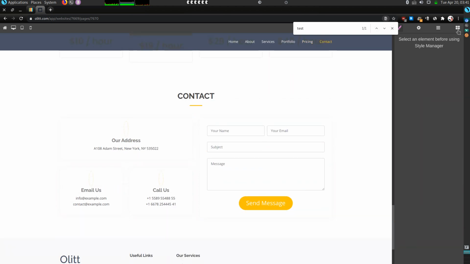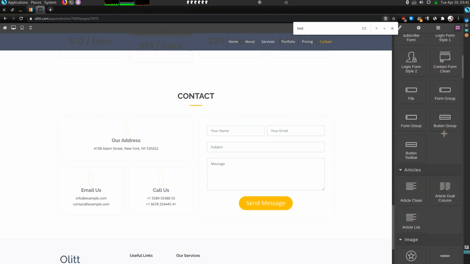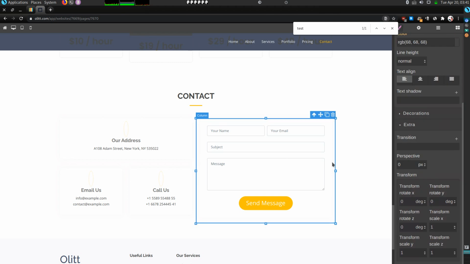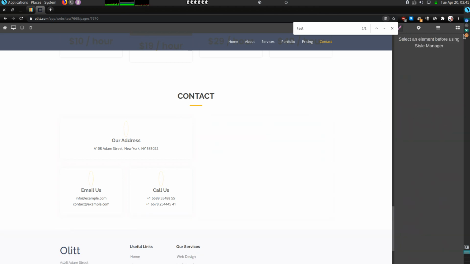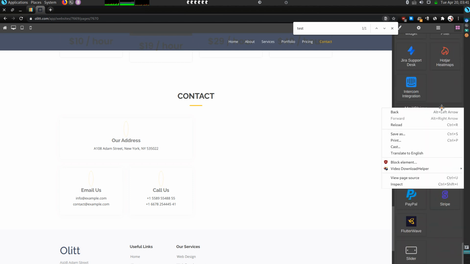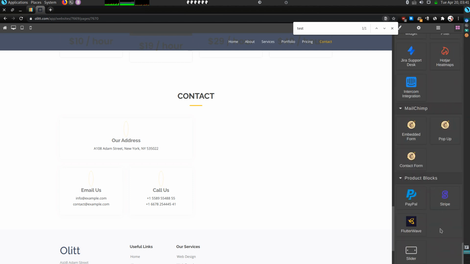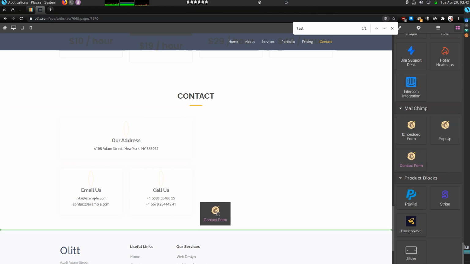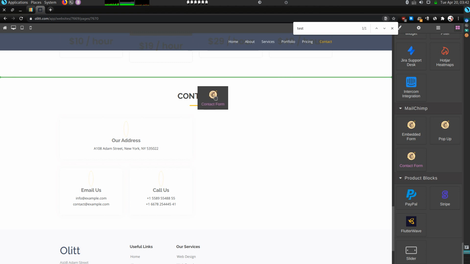for MailChimp. If you all remember, you'll just drag the MailChimp contact block, which is here, the contact form. You'll drag it somewhere here, and OLITT is supposed to show you where to place it.